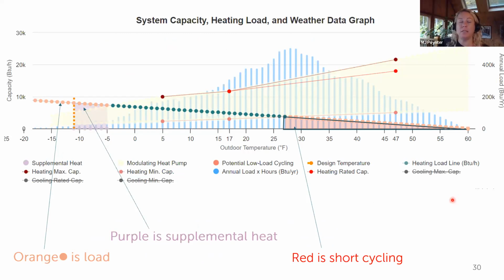Each manufacturer has hyperheat or units that you pay a premium for to not lose capacity, going from 47 to 5, where it maintains its capacity the whole time. And then there's other ones which drop capacity, but you don't spend as much. So when designing a system, you have to figure out, do you want to spend more on maintaining capacity? How does that impact your short cycling? Versus, do you want to spend less and get a unit that doesn't do as much performance?